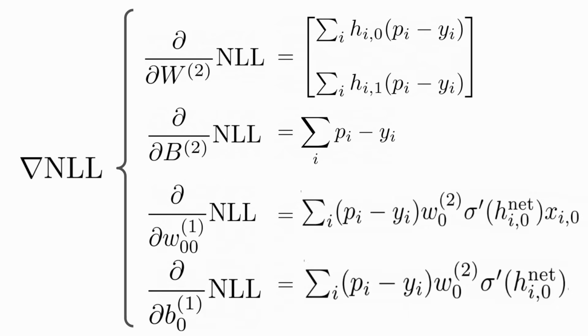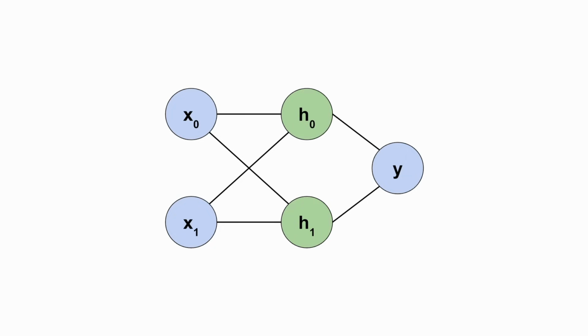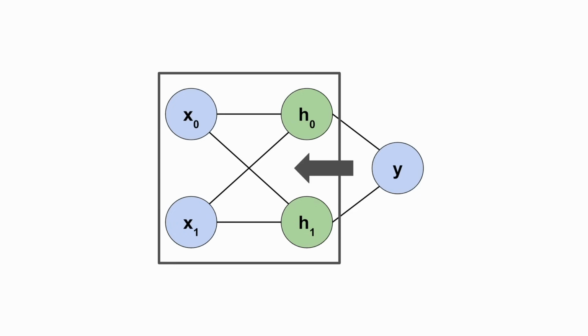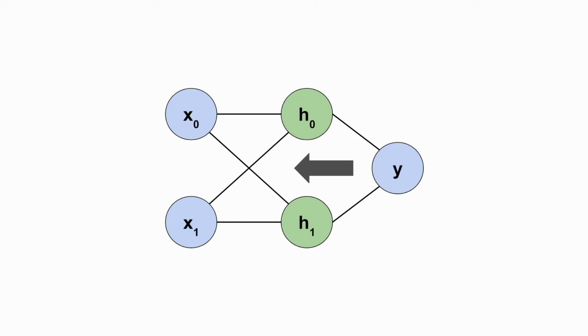Looking a little closer at these equations, though, we notice another opportunity for reducing its computational strain. Notice that they all depend on how well the probabilities assigned by our neural network align with the data we have. This is a redundant computation as we would have to calculate it for W1, W2, B1, and B2. To avoid this redundancy, we can first compute the gradient of W2 and save these values so we don't need to compute them again. We then, in a next step, compute the gradient of W1, reusing the values we saved. By moving backwards from the last layer to the first layer and propagating the saved values along the way, we found a way to speed up gradient descent, an optimization called backpropagation.